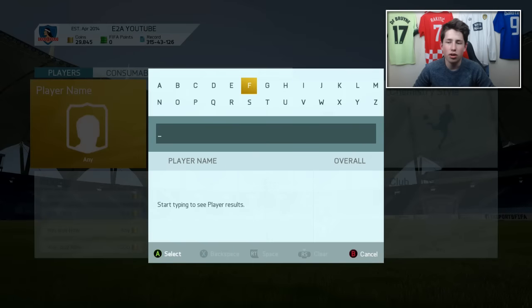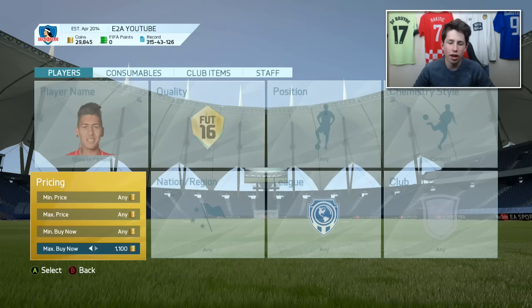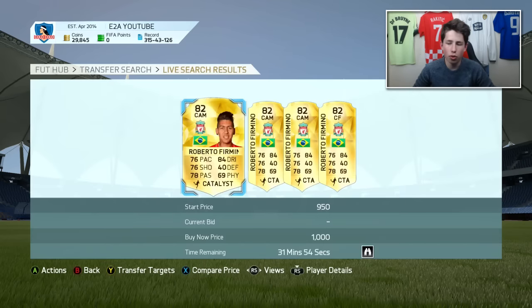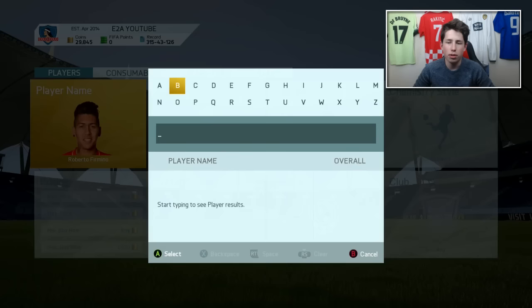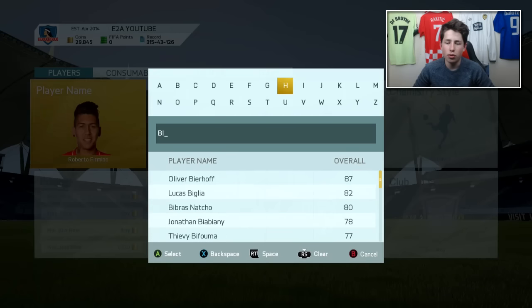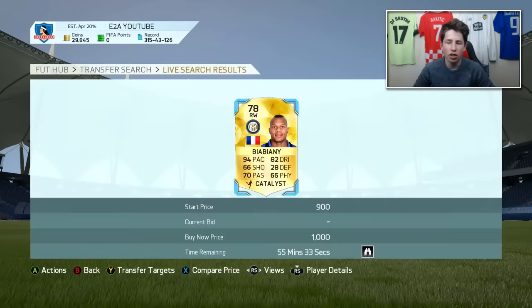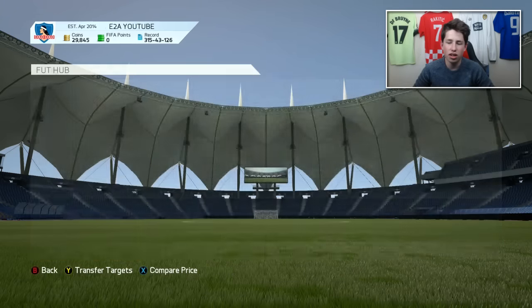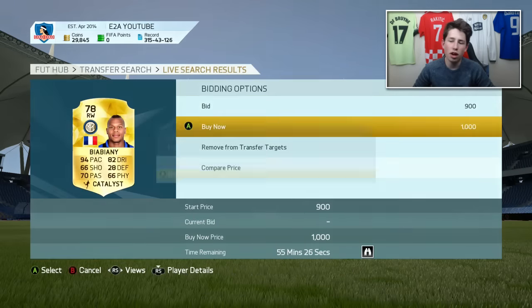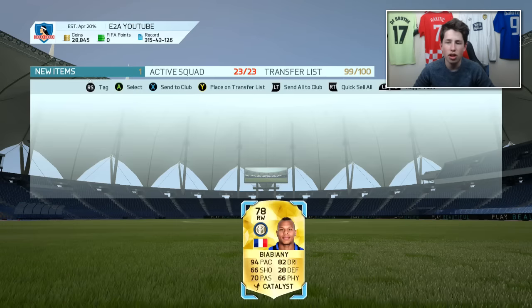So for example, Firmino, let's see what he is going for in Catalyst. If we look up Firmino right here, he is going for 1.1k. So that is not a good deal. You don't want to pick him up. And then finally, Biabiane, let's see what he is selling for. Down here, he is going for 1,000 coins, the lowest by now, and there's none for 1.3 or 1.6. There's one for 1.5, so I'll pick that up, and that will be 400 coins profit if I sell them on, which I definitely should be able to.